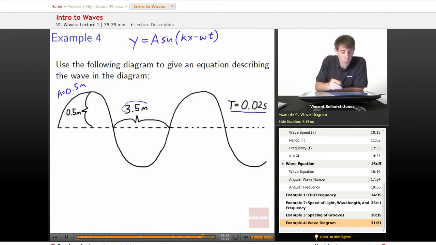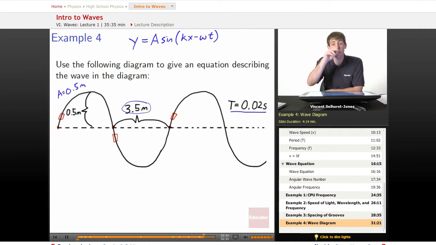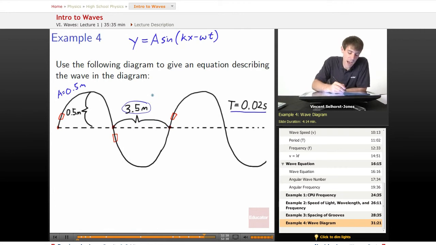Okay, great. What is this here? Well, that is not equal to the wavelength. Remember, if we look just to the right of this point, and we look just to the right of this point, we should see the exact same thing. We don't see the exact same thing. It's going down over here. If we go over here, though, we will see it. And because it's a sine wave, because it's evenly spaced out throughout, we know that 3.5 meters isn't going to be the wavelength, but it's going to be half the wavelength because it's in one of the dips. So wavelength over 2, so that means that our wavelength is equal to 7 meters.